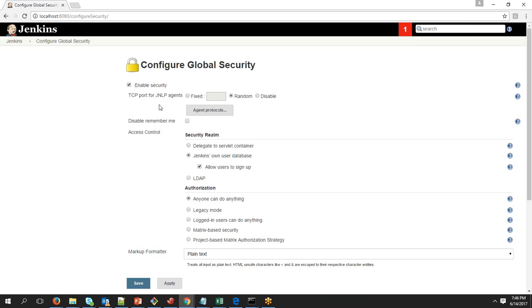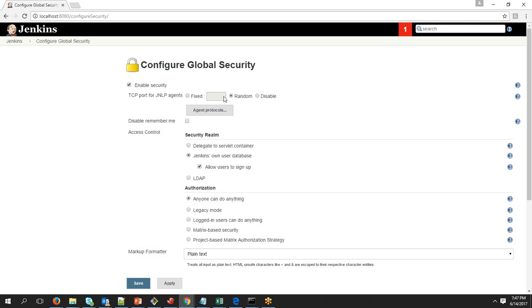Now, the problem with this is it is something for our testing purpose. We can always use this own database. But when you go as a company, we will actually have many applications like this. And when we have different applications, we cannot keep creating an account for a user on all these things.